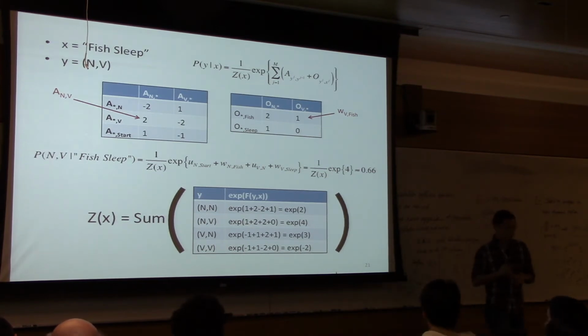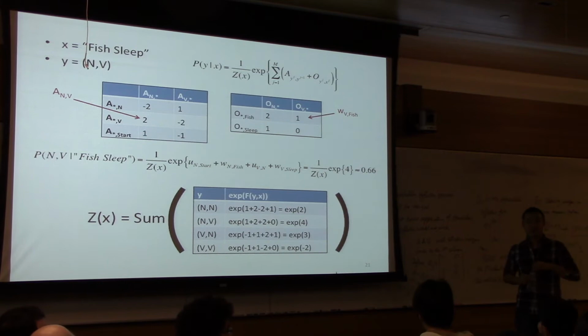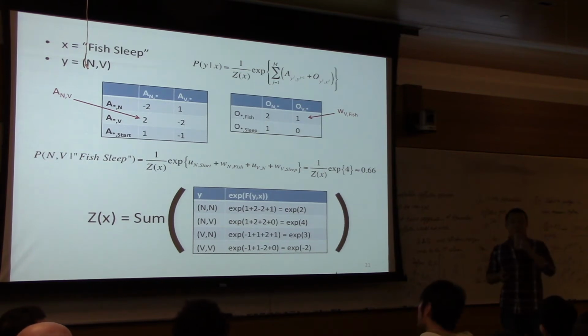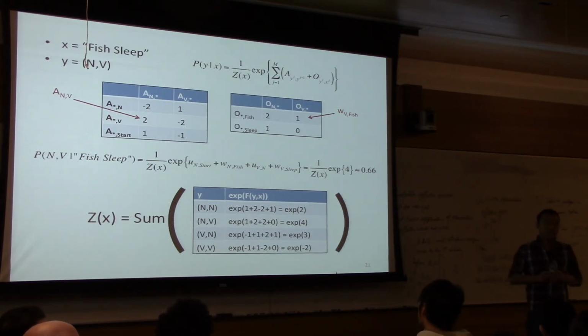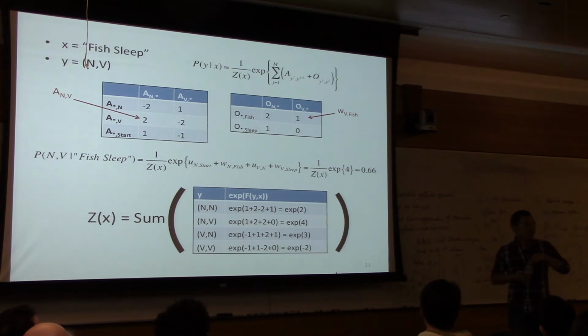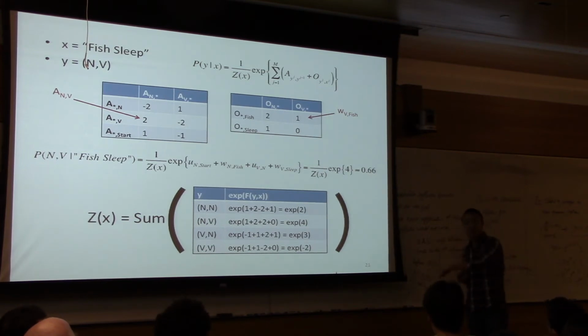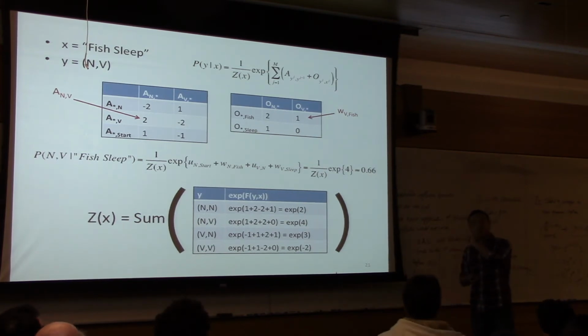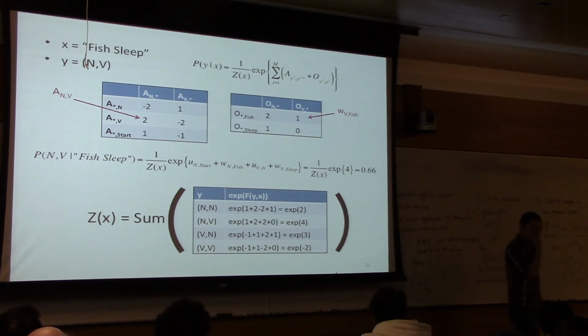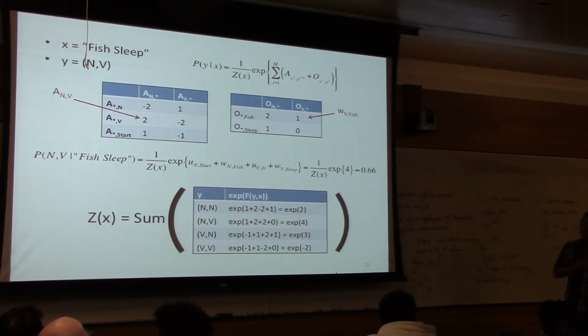Yeah, the sum will take all the possible y's, so that kind of complexity would be too large. That's a great question. I'm glad everyone's asking that question. It's a very important question. And I'll show you, at the end of class, how we can compute this efficiently using forward-backward. Or I guess, if you just want to compute Z, it's just forward. If you want to compute the gradients, you need forward-backward. Well, anyways.